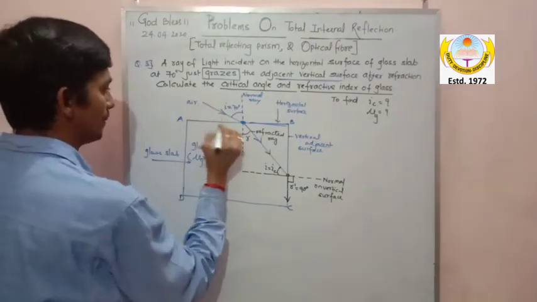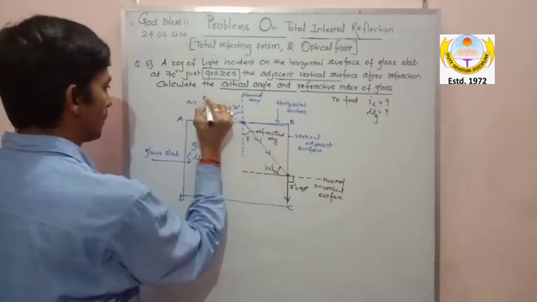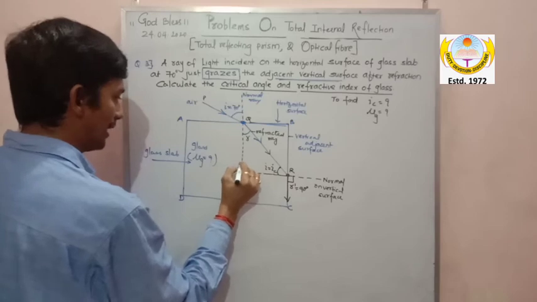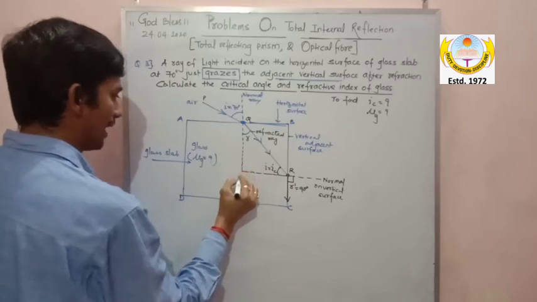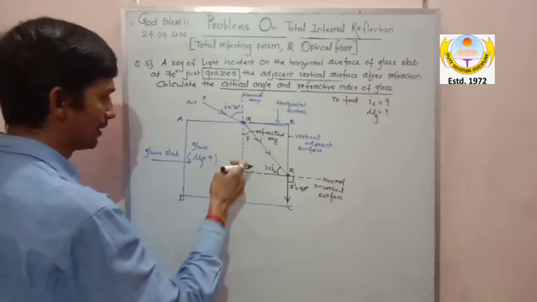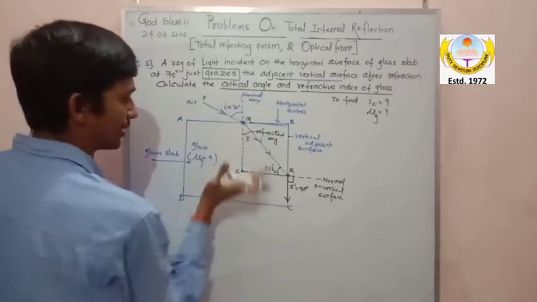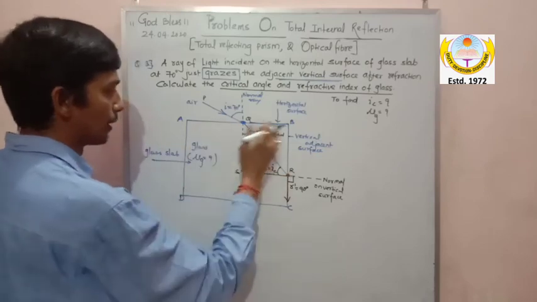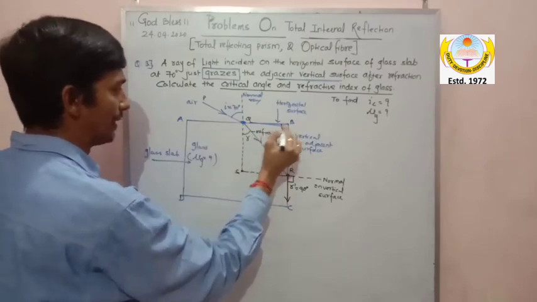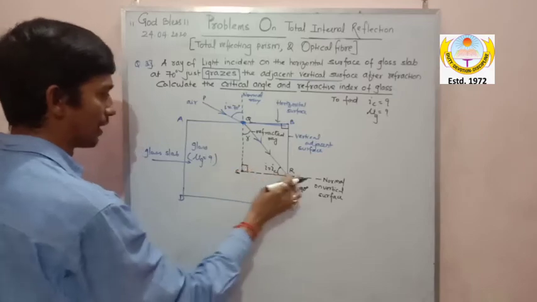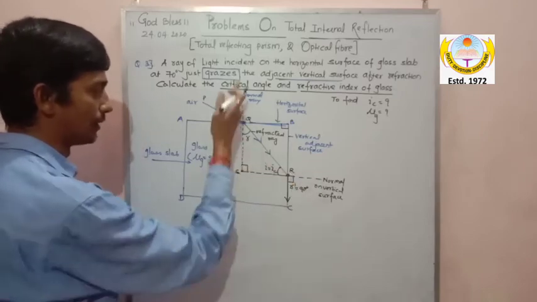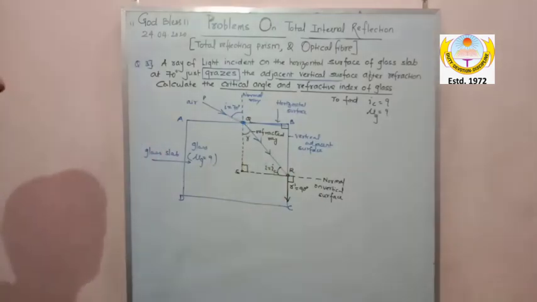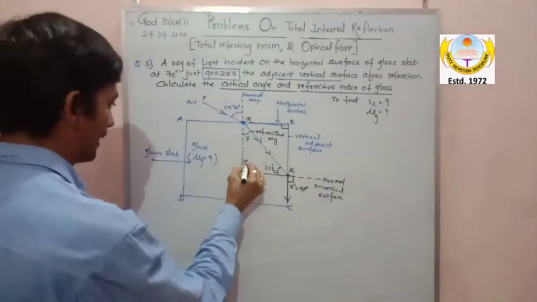Now my dear, let us do one thing. Here I am giving a name. Say this is PQ. Here is R. And let us join this triangle. And here I am putting S. I have drawn two normals, one normal on the horizontal surface and the other normal on the vertical surface. Of course, because horizontal and vertical make an angle of 90 degrees, the two normals drawn on the two surfaces also make an angle of 90 degrees. Look at the diagram carefully. So my dear, this is also 90 degrees, you can see.